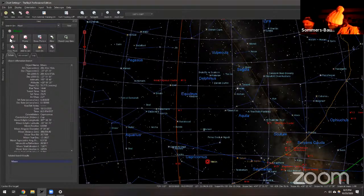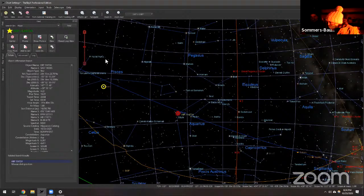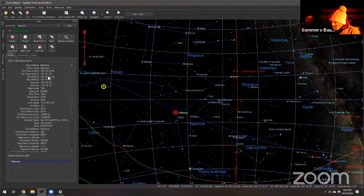Center. There it is. Oh, why is it so dim? That's weird. Okay, we're gonna go ahead, and that's a long slew. Okay, I just know where it is now. So we're gonna do a short slew to... Ooh, we can go to Neptune. Yeah, we should. Well, I mean, you won't be able to do anything. Yeah, we're not gonna see Neptune. I think it's way too dim, even if the conditions were good. I don't think we would be able to do it.